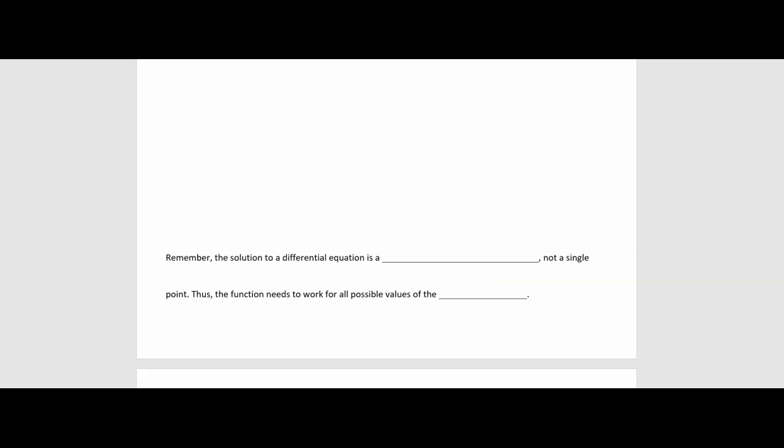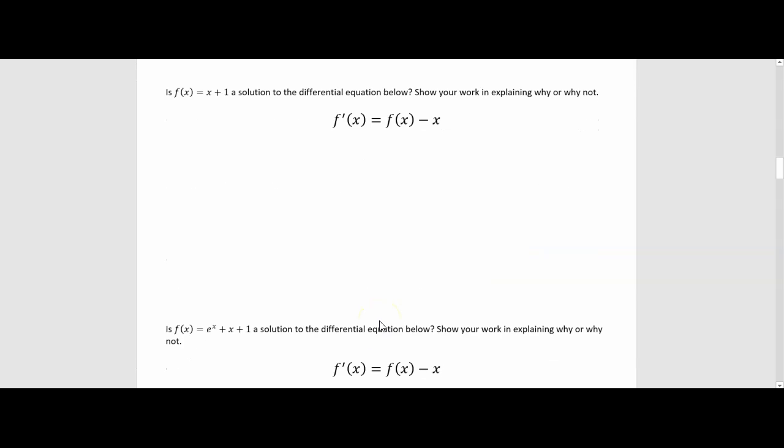Okay, I think we may stop the video here. Basically, we're just going to be doing the same thing with the rest of these problems. Can we get an identity when we make our substitutions in the differential equation? If we can, then we know that that given solution is an actual solution. If we get anything other than an identity, then we know that it's not going to be a solution.